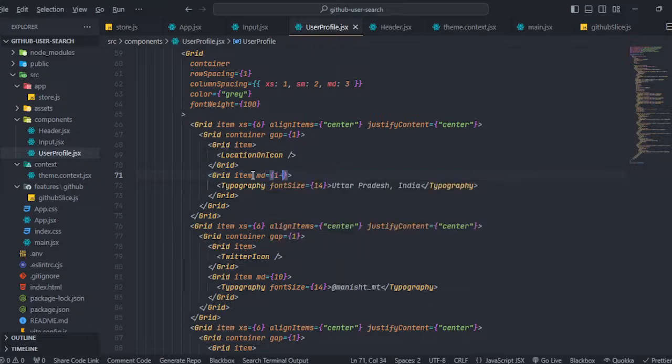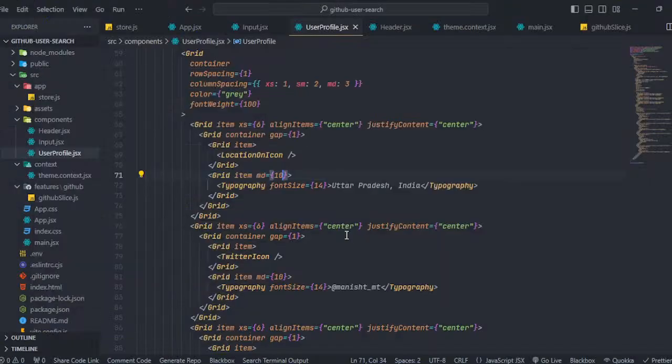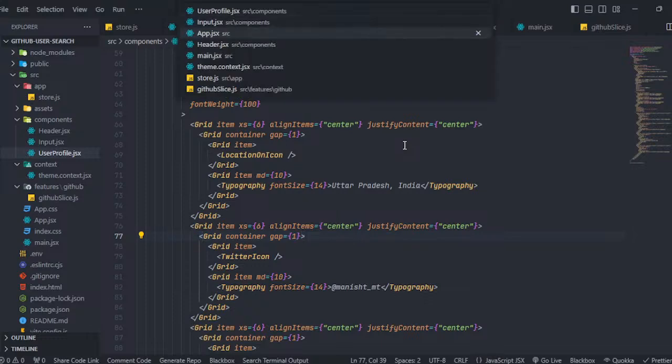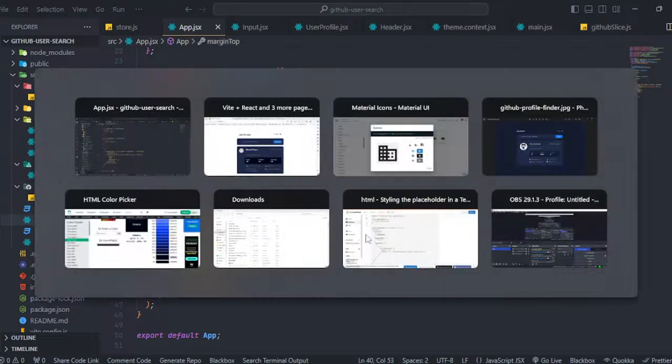Okay, now it's done. Okay, now I will make a big one, but I think the gap is too much. So what I will do, I think margin top 5 is too much, better 3.